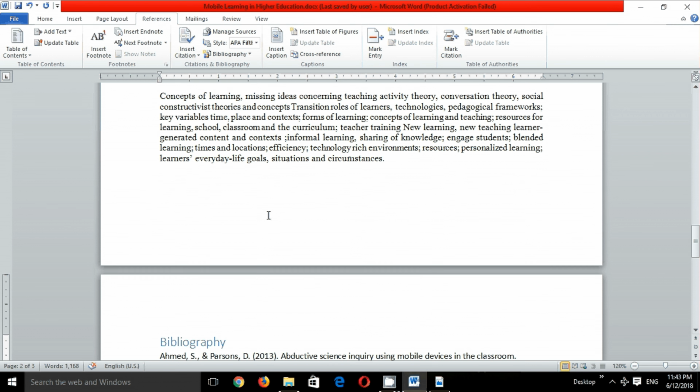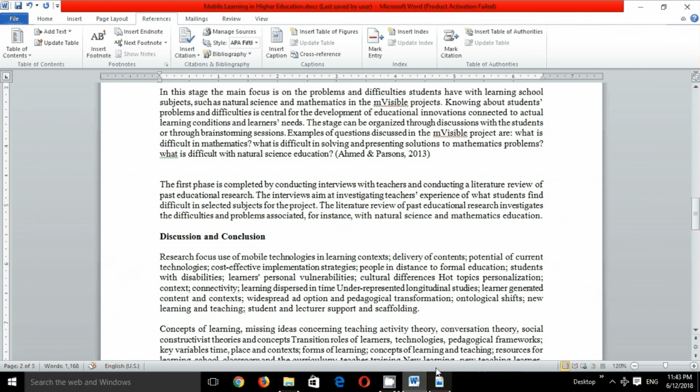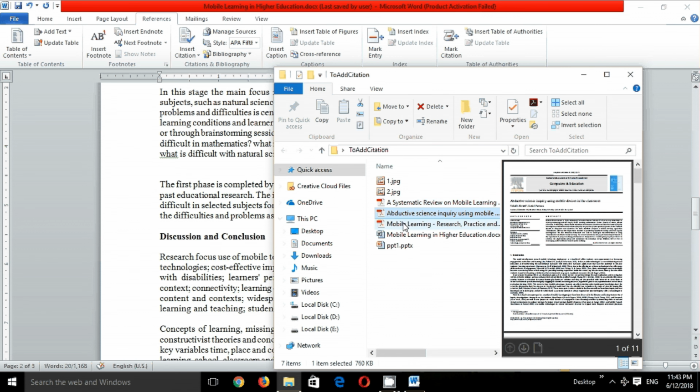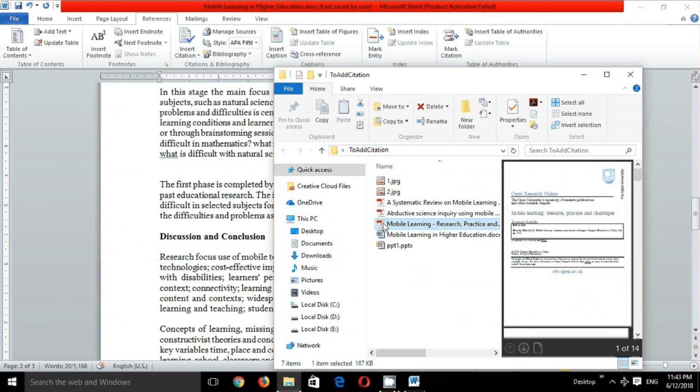Next I am going to add another citation to our article to show how to update the bibliography. So I am going to cite this information with this source article.